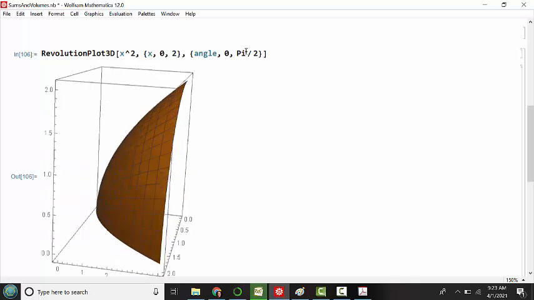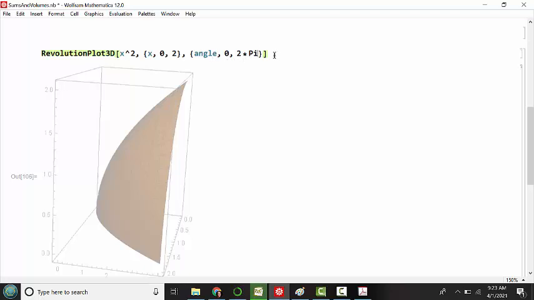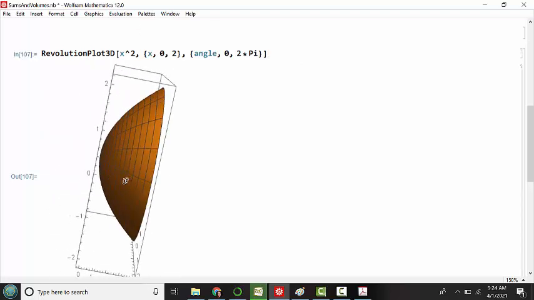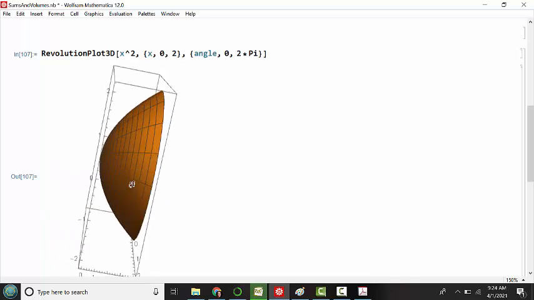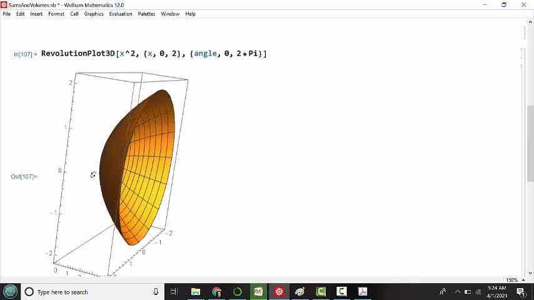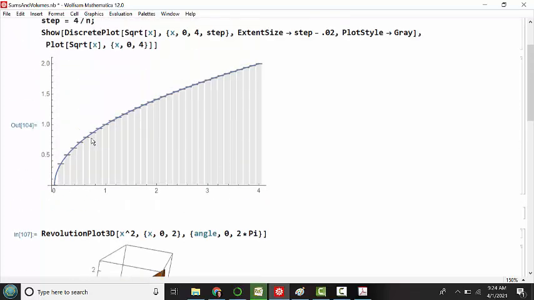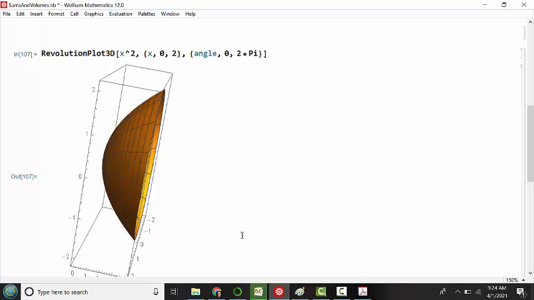And if you spin that visual, you can see very much what's there and what isn't coming out of the screen at you. Rotating the full 2 pi degrees that make up a circle and reinitializing, you see that we get this whole bowl-like shape that we should expect to see if we were to take this curve, y equals square root of x, and rotate it around the x-axis. We would go from this shape to this shape.